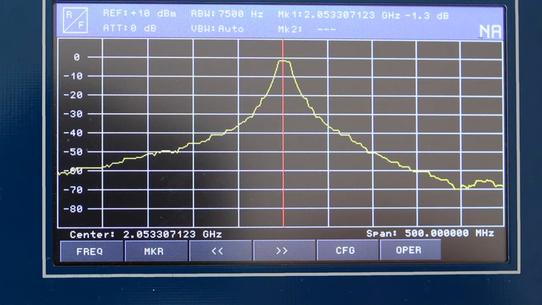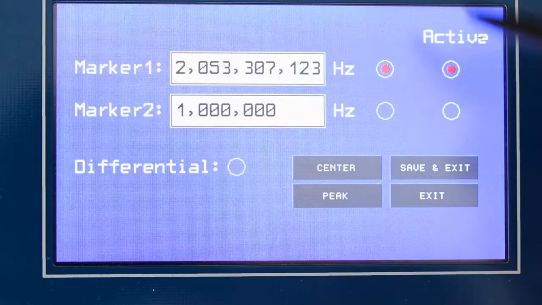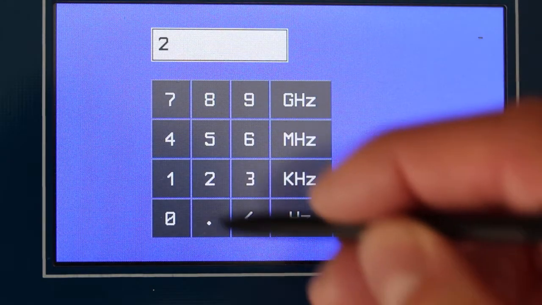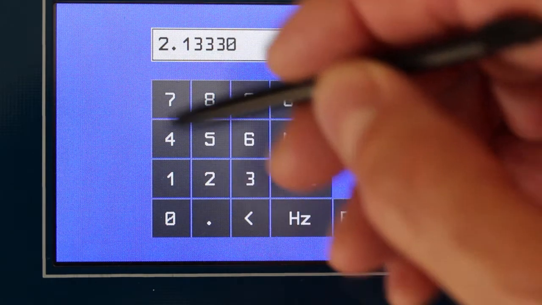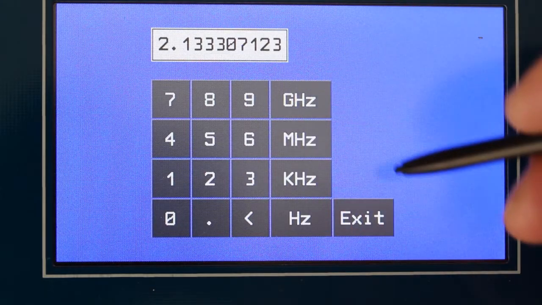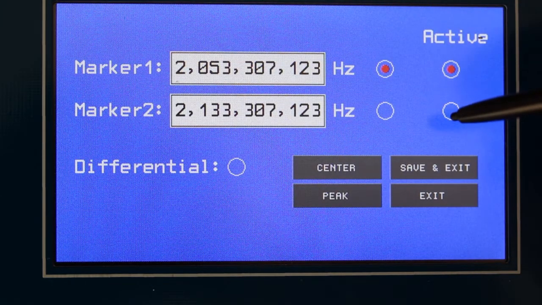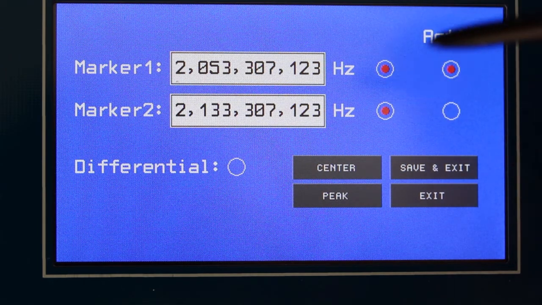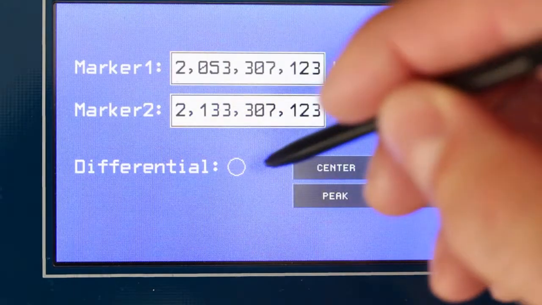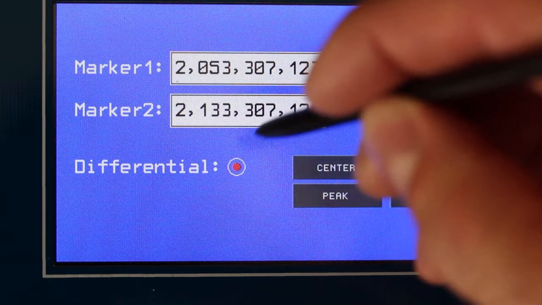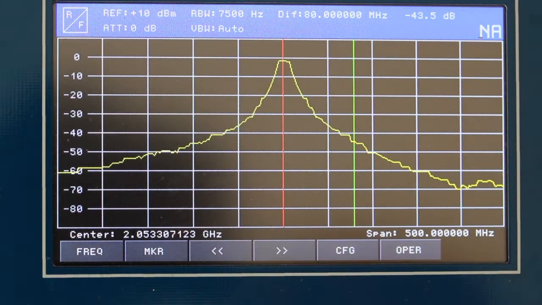So I will set another marker exactly 80 megahertz apart from this one. So let's do this right now. 2.133307123 gigahertz, and make it active. All right, so it's here. Let's make them differential mode. You can see here 80 megahertz apart.